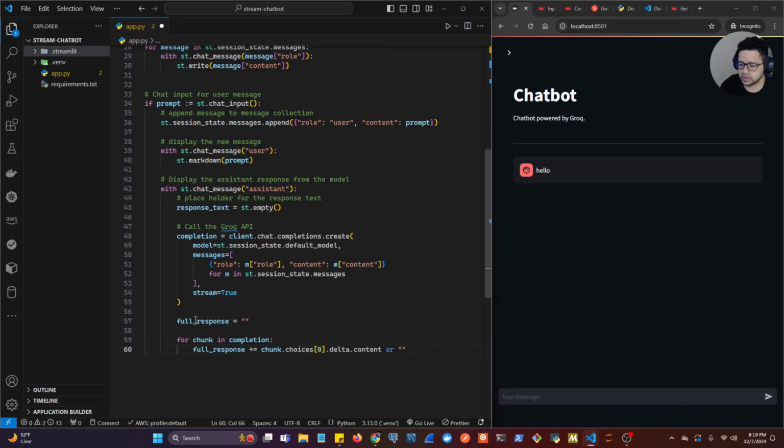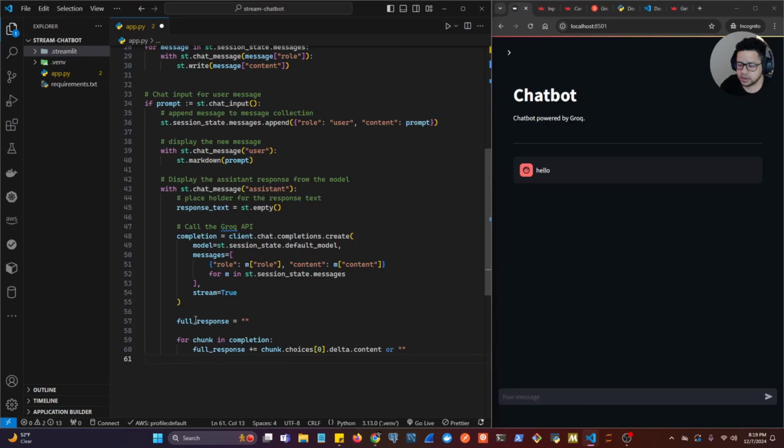And then once this is done, so let's say in here, but not actually when it's completed, but on every chunk that we get, here is just the concatenation, but we actually need to pass this to the placeholder that we created here so the user can actually see it.